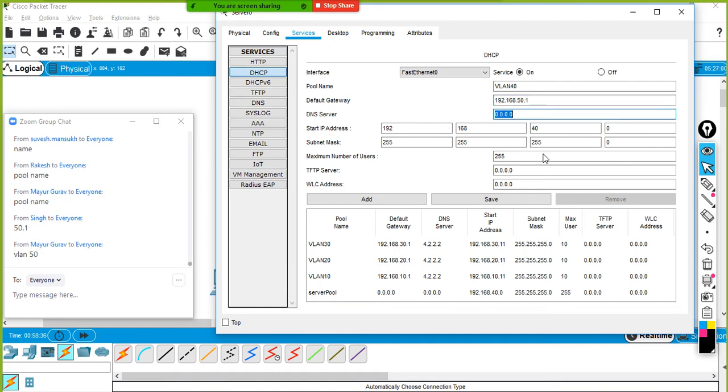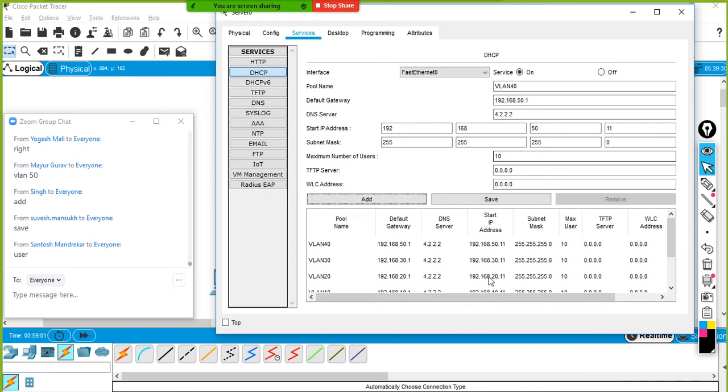Then DNS server 4.2.2 and starting IP address 50.11. No, I want to start from 11, Yogesh, because 50.1 is acting as a gateway. Then after that, I want only 10 IPs. Clear? Everybody, can I click add or save? Add. There you go.